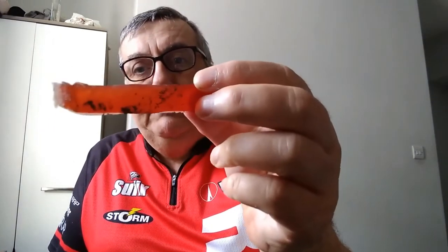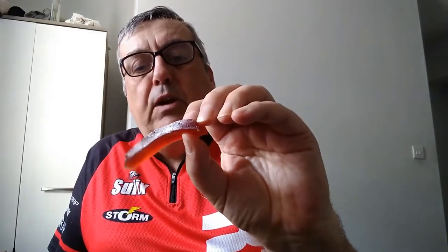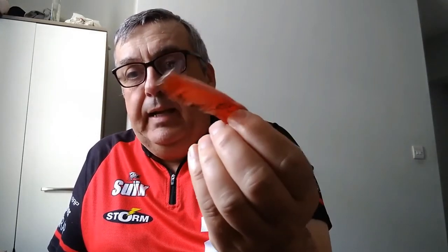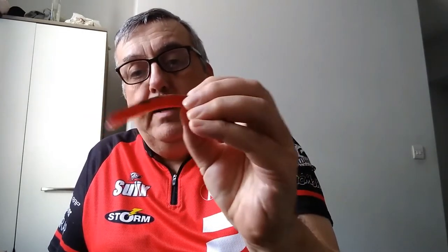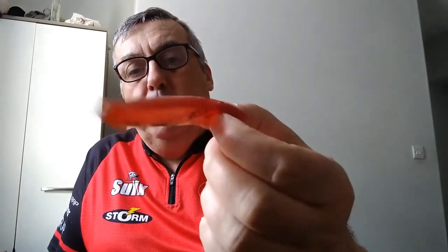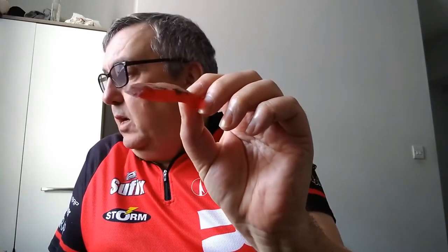This is the one with glycerine, and it's a sardine flavour. As you can see, it's a lot more flexible, but it doesn't hold onto the hook as well. Again, this has been left to dry for 3 days, like the other one. So it's a lot more moist, and a lot more rubbery, and a lot more flexible. But the hook goes through this quite a lot.